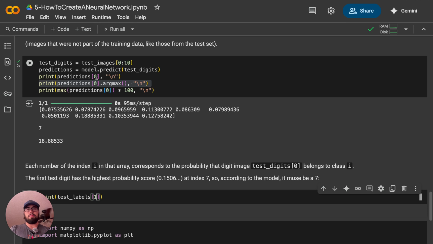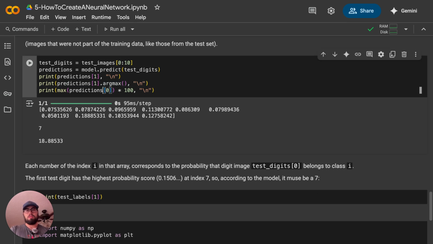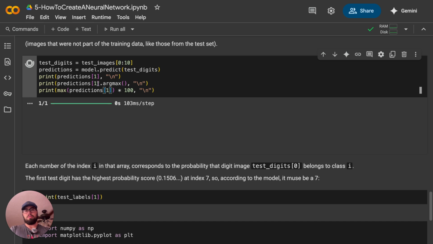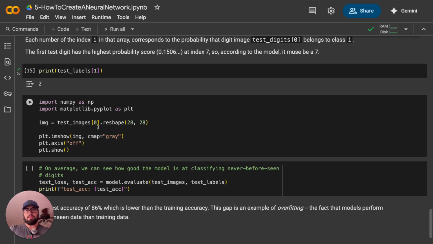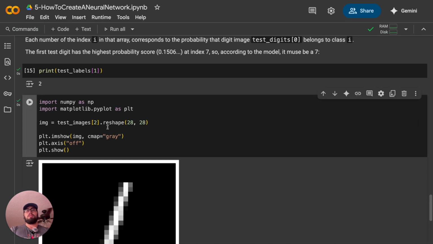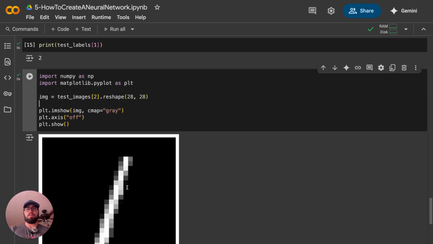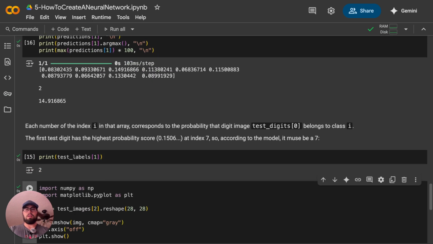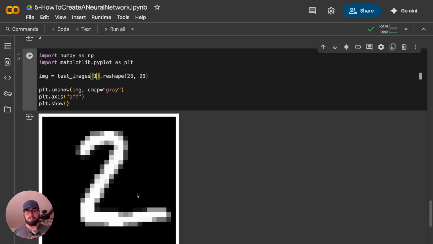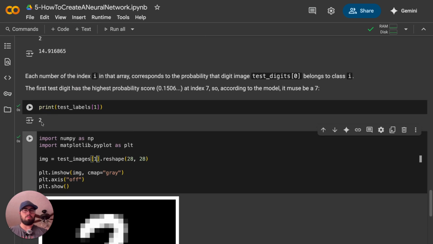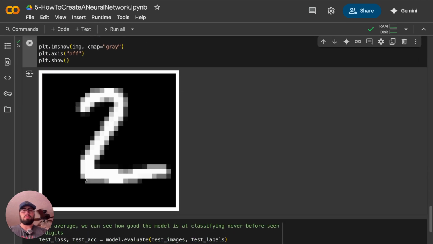We can check label 1 now to see how it does. It thought it was a 2, and it is a 2. Here, let's check label 2 as well. So this is just a little function that, oh, I put the wrong one in here. I was going to say that's not a 2. But yeah, so this is what the model sees, and it predicts a 2 right here. So it's doing pretty good.